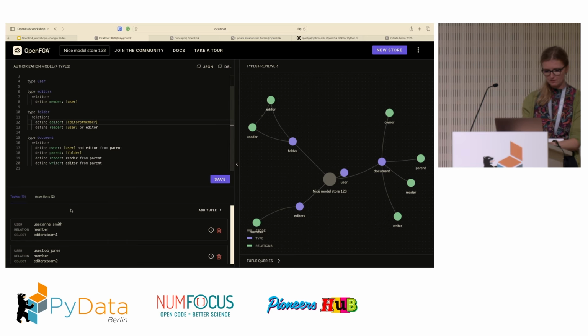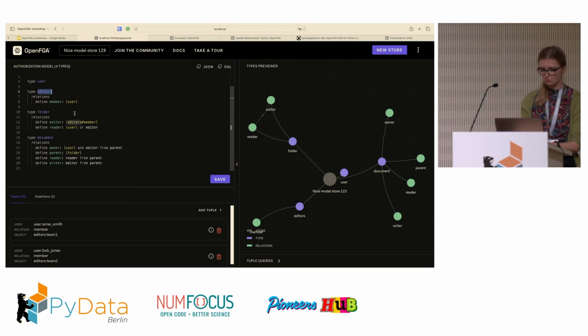Okay, so we were at relations and direct and indirect relationships. What we are seeing right now is the OpenFGA DSL, where you can see different kinds of entities again. You have type, you have relations, and you have some things after the colon. So the types are user, editors, folders, documents, which I think is self-explanatory.